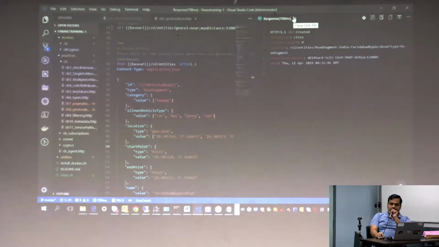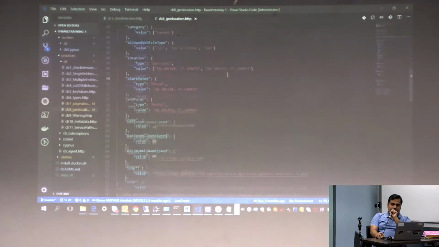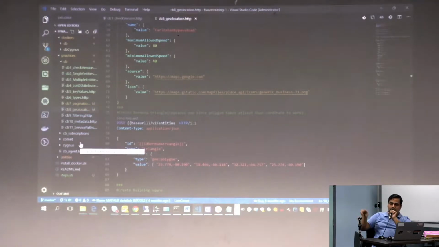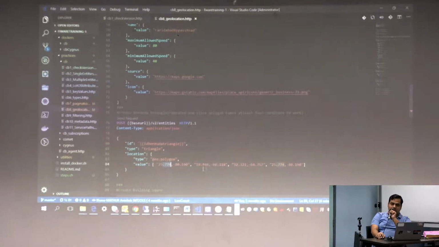Now I just go down. What else can I do? Okay, so now these are the coordinates of the Bermuda Triangle. You can see it's a triangle. You can define the first coordinate, the second coordinate, the third coordinate, and the first coordinate again to complete the polygon.